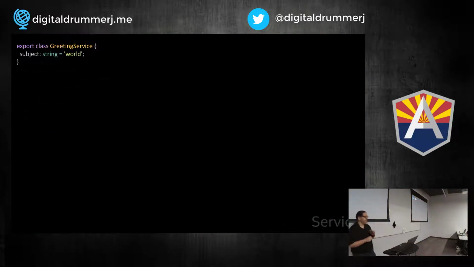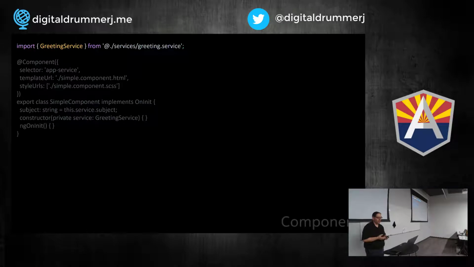So let's look at services here. So before, we just had the subject actually hard-coded into our component. So now if we move the subject over to a service, so we have a service. And now we actually have a dependency where we're going to import our service. We're going to create the constructor and put the service in there for our dependency injection. And then we'll change our subject. Instead of being hard-coded, it'll get it actually from the service. So pretty typical stuff that we do with services. Inject it into our constructor, and then we can use it somewhere in our code.